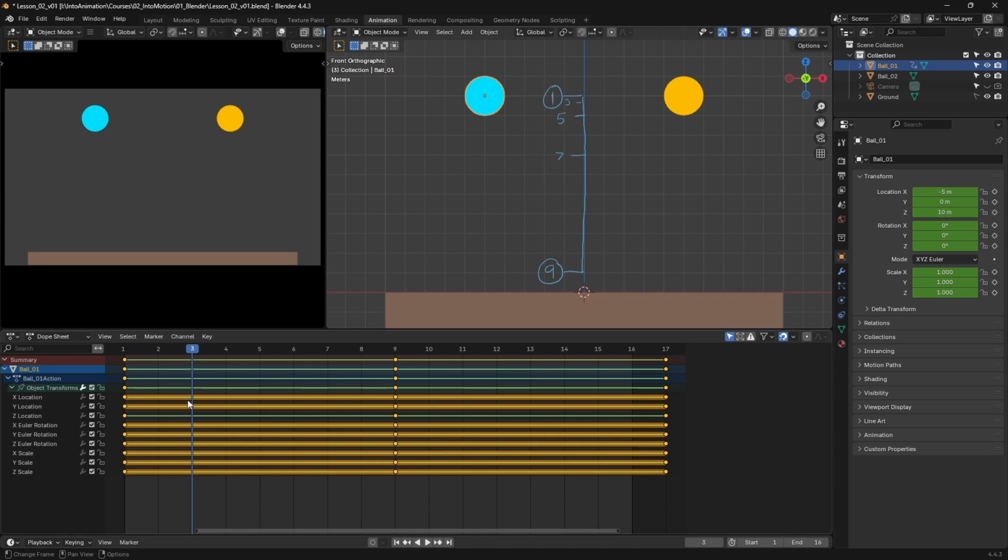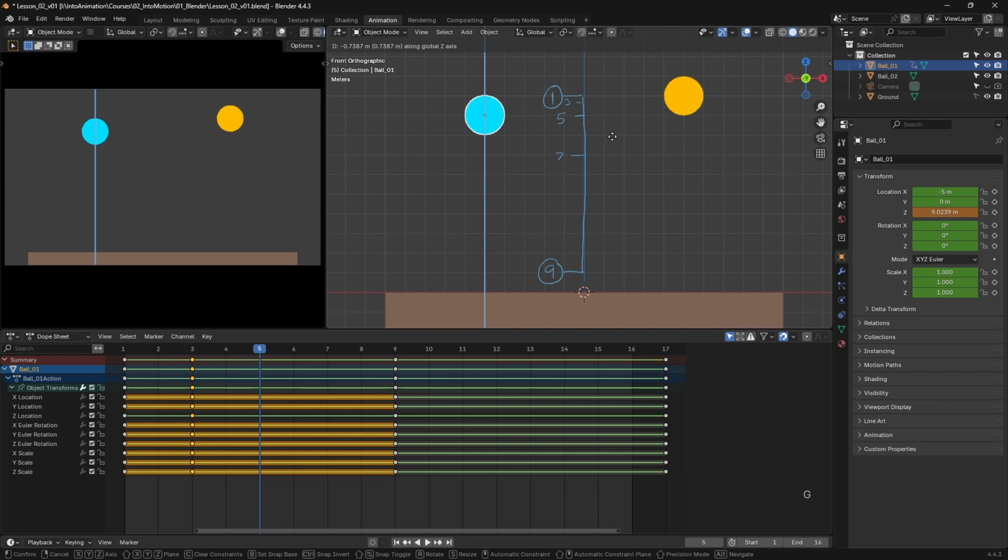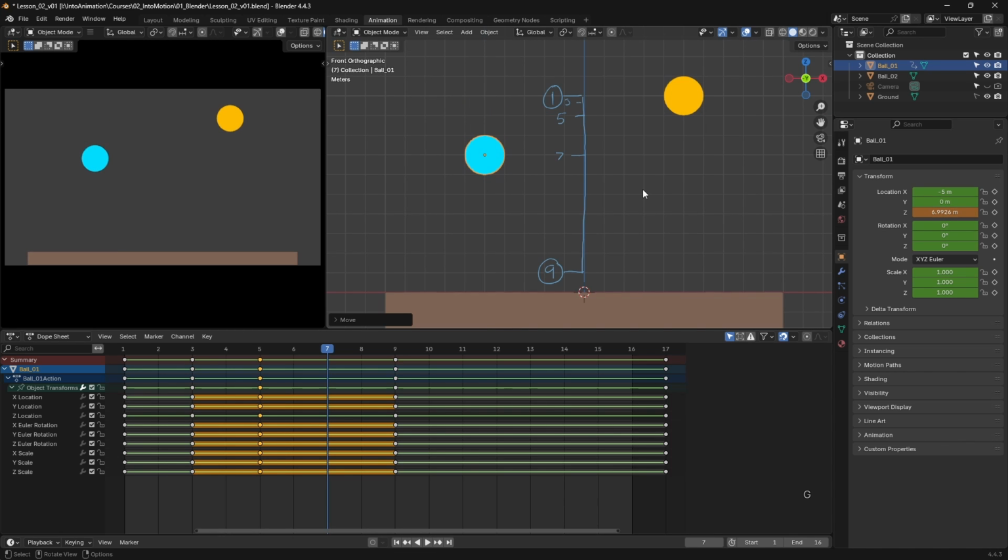Now I'm going to work through and set these positions on the ball. On frame three, I'm just going to hit G and move this down slightly and hit I to set a key. Move ahead to frame five, G, move it down, again I to set the key, and we'll do the same for frame seven. Now, if we move through, we can see that we're easing out of that top position and then moving quickly down to frame nine.